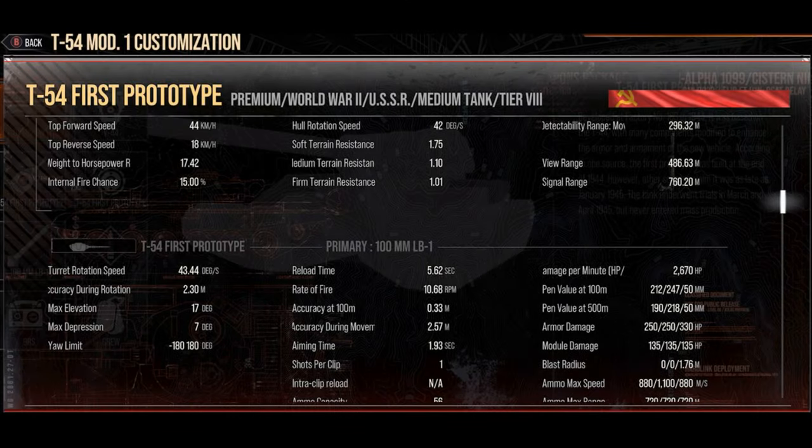Here is your detailed look at the T-54's numbers the way we have it set up with our commander and equipment. You can see we get our reload time down from 7.7 to just about 5.7. So we shaved off 2 seconds per shot. That gives us an increased rate of fire of almost 11 rounds a minute. The accuracy improved to a pretty good 0.33, and the aim time even got better to a nice 1.9 seconds. Now it's time to get this tank onto the battlefield and see how Cobra Commander performs.